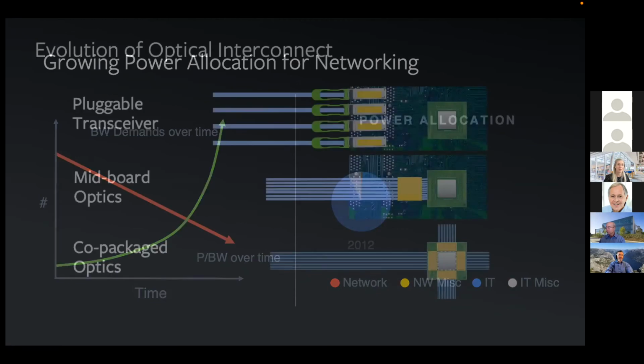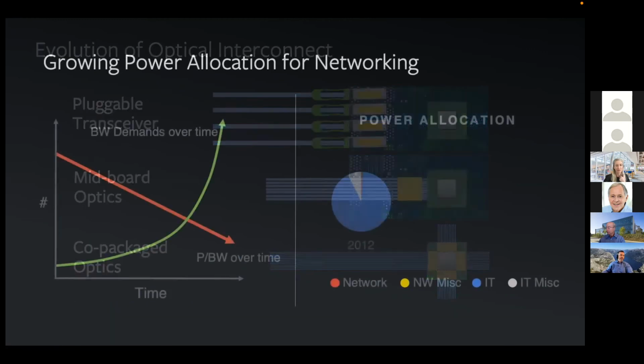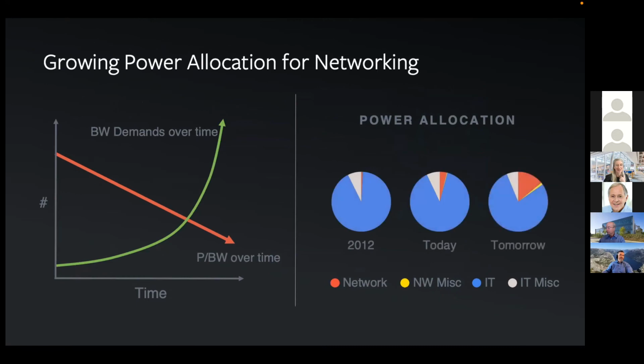If I build this out here, we see, sorry, there's some lag. Here we go. We see that not that long ago, 2012, the network in terms of power, percentage power, didn't show up as a considerable usage. And that has significantly increased. And the rate at which it's increasing is alarming. So this is something that we need to do something about, for the reason is because of the chart on the left.